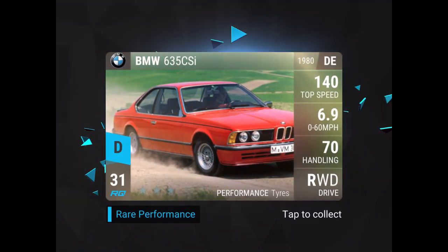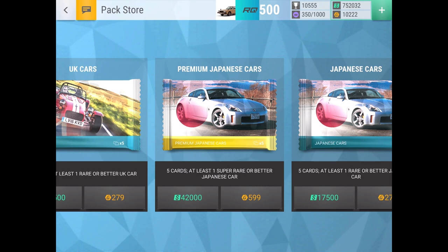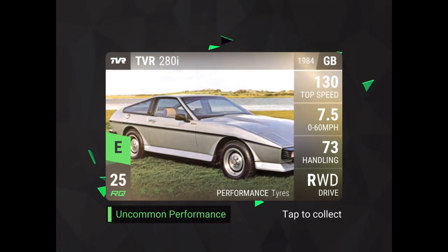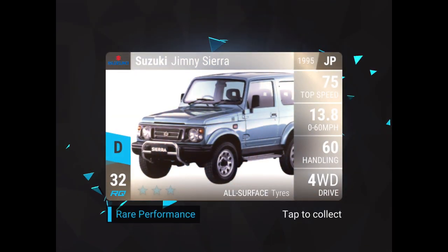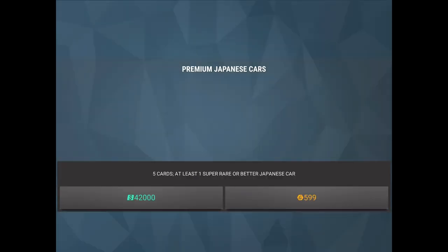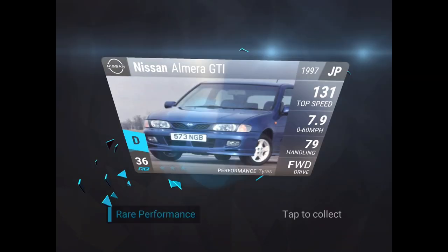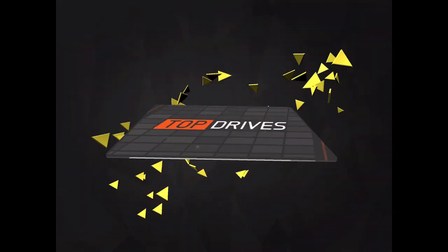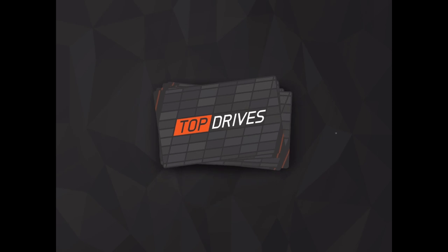BMW, Subaru Forester, and Subaru Legacy - both not new. I don't need fuse material, I have plenty of supers. Stop giving me double supers - I don't want them unless you're giving me a new car. Oh, that's a new one - Subaru Rex! Aston Martin and hey, we got the new rare - the Suzuki Jimny Sierra! It's not really a good one though. And the Suzuki Jimny which got nerfed and shouldn't be a super rare anymore.